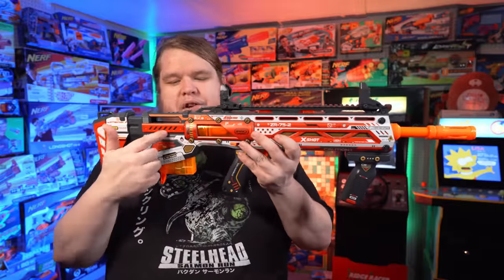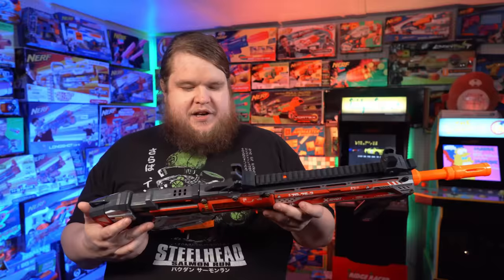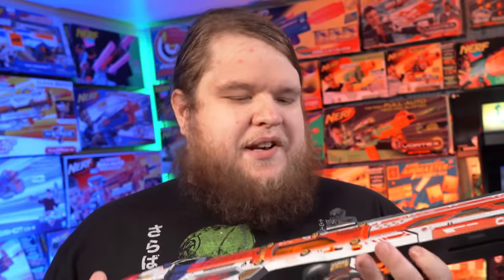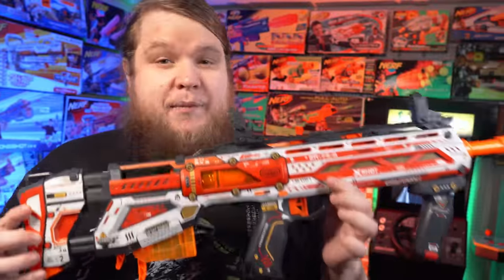This is a weird one because the darts feed in and the barrel goes through the center of the plunger tube. Obviously that is going to affect the volume of your plunger tube, which is probably why it's so monstrously big. This is a really light blaster — one of the lightest primary blasters I've ever gotten my hands on. I've already been spoiled on this because my Discord got it last night and they were pinging me incessantly. I managed to get one, and if this video does pretty good in the first couple of hours, I will do a mod guide on it tomorrow.